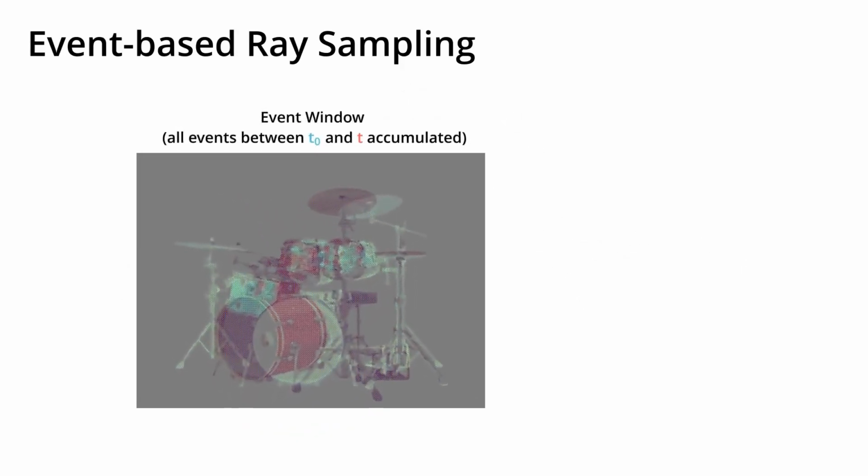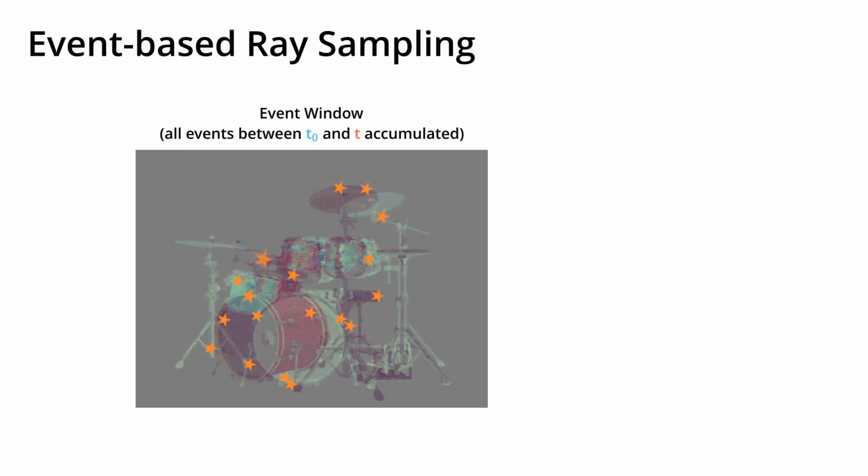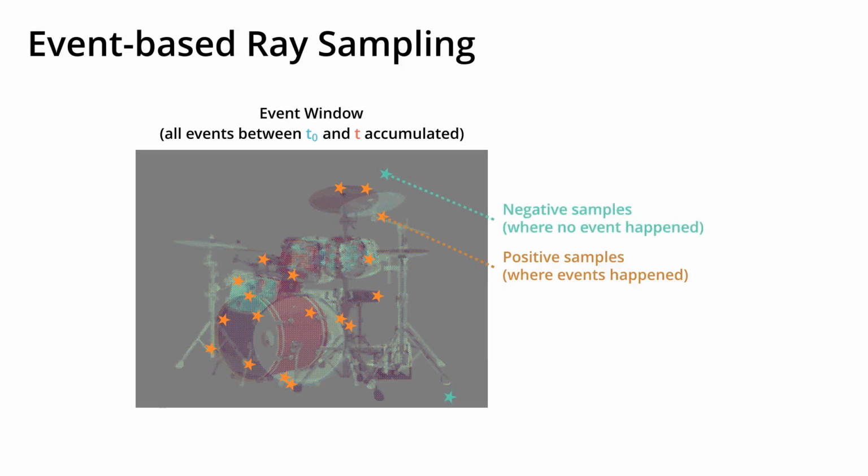Now, in every event window, rays are sampled from the positions where at least one event happened. However, if sampling is limited to non-zero rays only, called positive sampling, information about pixels with no events will be ignored, which would degrade the results. Hence, we also apply negative sampling, which means that we sample 10% of the rays from every other pixel in the frame. This makes our method more robust to noise events, and leads to better reconstruction of the uniformly colored surfaces and thin structures. Now let us proceed to the experiments.